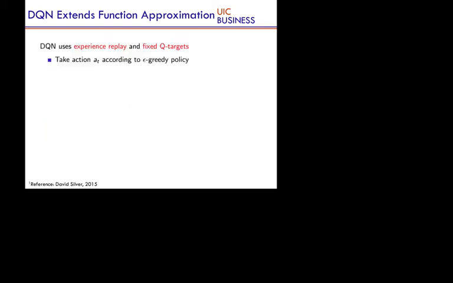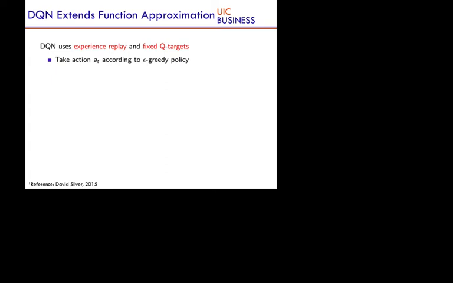This would be called a batch version of the update equation. In the tabular Q-learning, there was an immediate update. You can remember the past and do a batch update as well, like this. That is what is called experience replay. And since I don't want to optimize the W in the target part, we fix the W, and that's just called fixed Q targets.